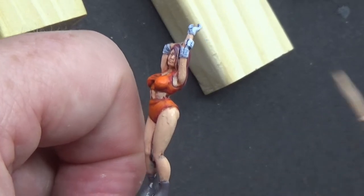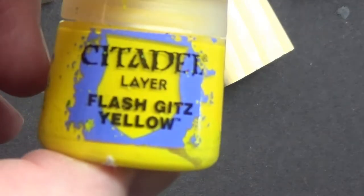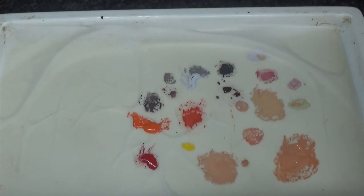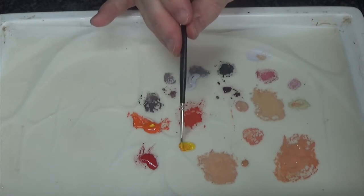As you see somewhere else to brighten up, that'll do. Okay, so now it's highlighting the orange, and for that I'm going to bring a bit of flash kitsch yellow into proceedings. I don't think I have another orangey colour. So, got the fresh kitsch yellow. Get some of that on there, and then into that we'll pop some orange.